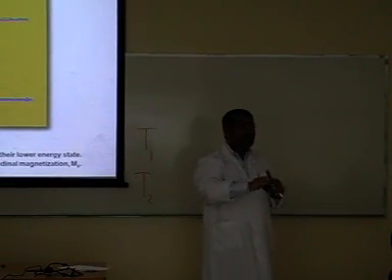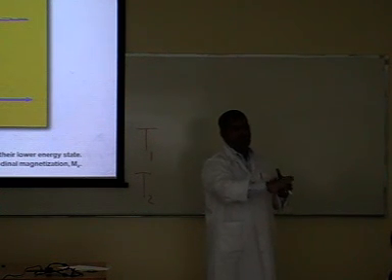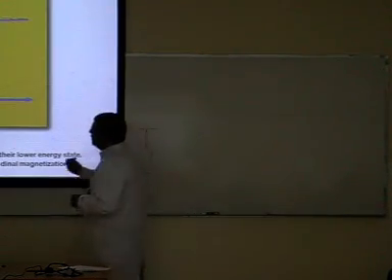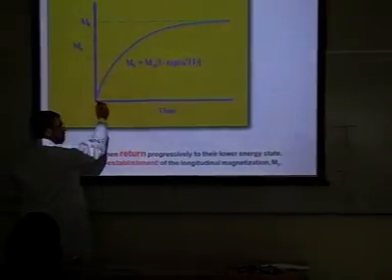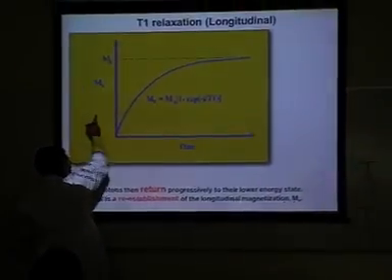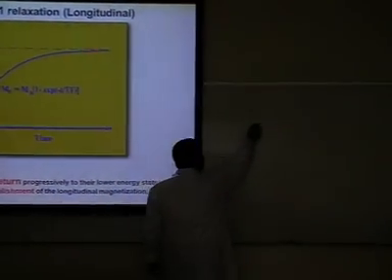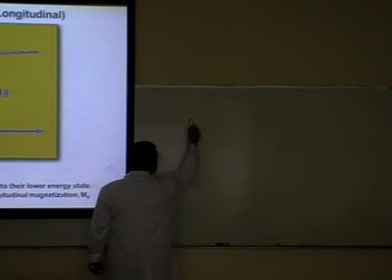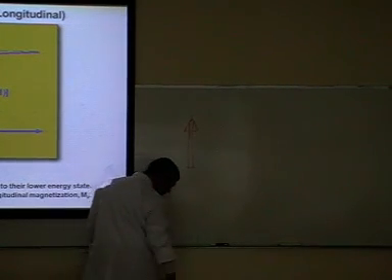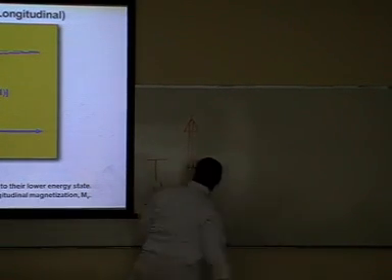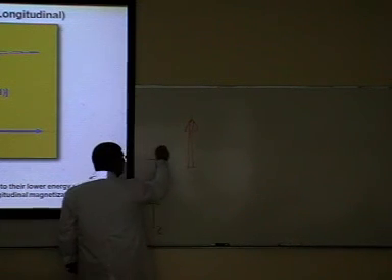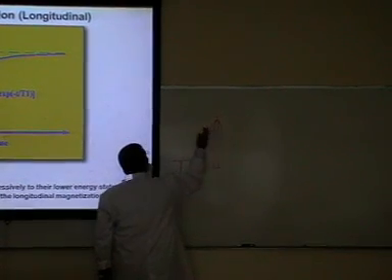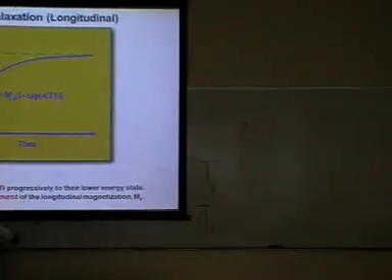And then when the RF signal is off, what's going to happen? It will grow, right? So at the beginning, it will be zero. So remember, this is MZ. MZ is along the long axis, the magnetization along the patient's long axis. So this is this axis, right? Once I turn the RF signal on, it will be excited. If I turn it off, then it will relax. So at the beginning, it's equal to zero.